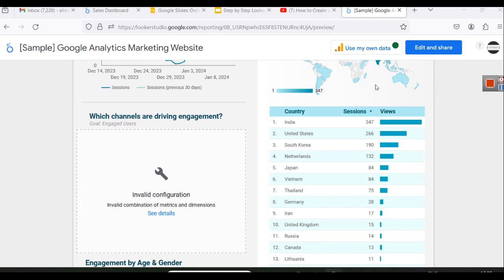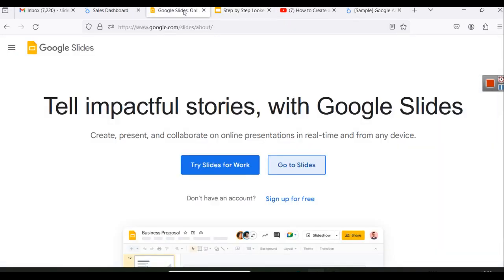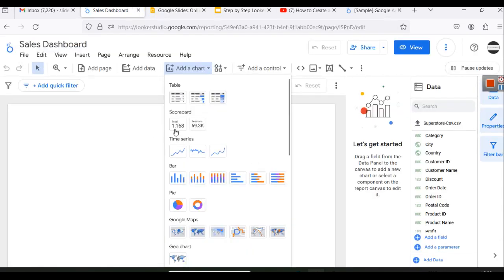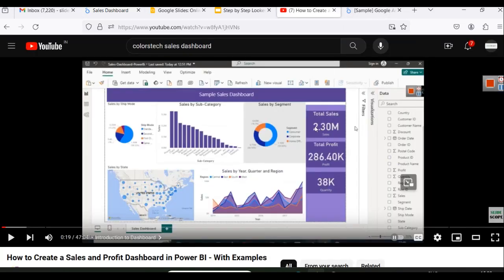Now let's get back to our sample superstore analysis, and in our sales dashboard we will first use a scorecard. There are two scorecards. One is the scorecard with compact numbers. If you see this report here, we have compact numbers like 2.30 million, because if you write this number out it will take too much space.